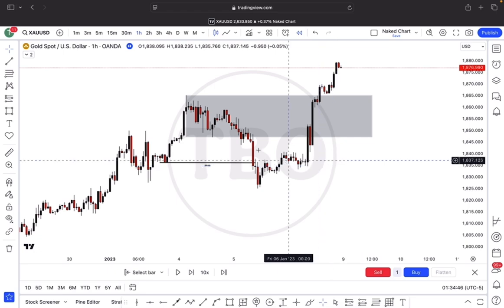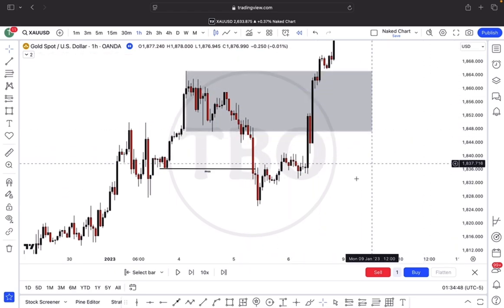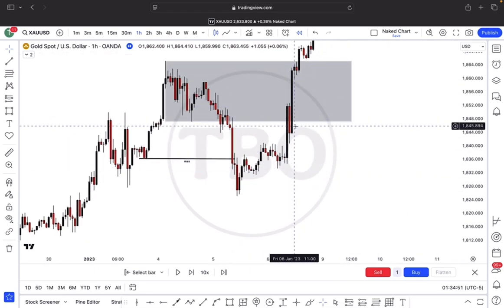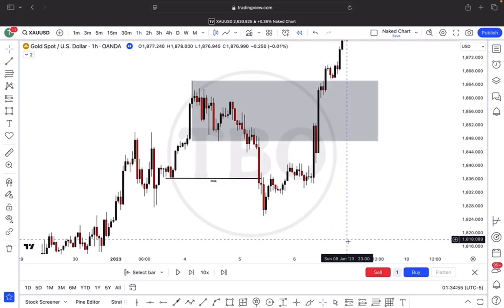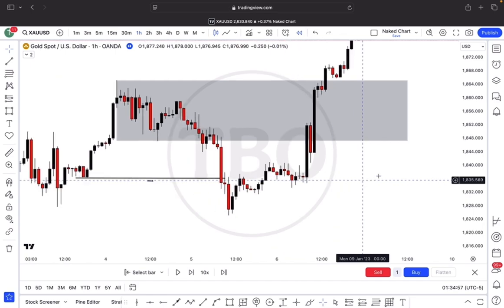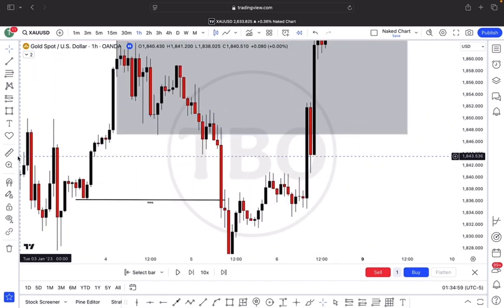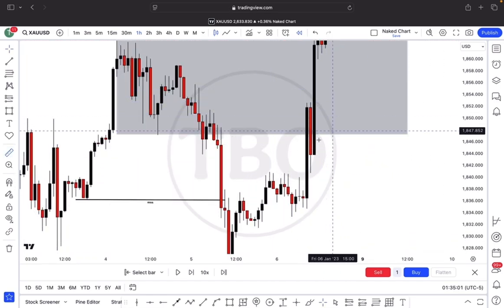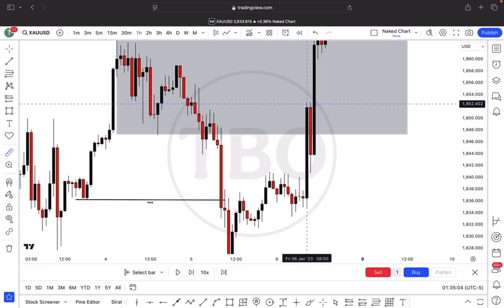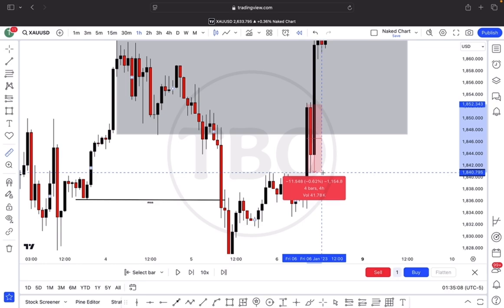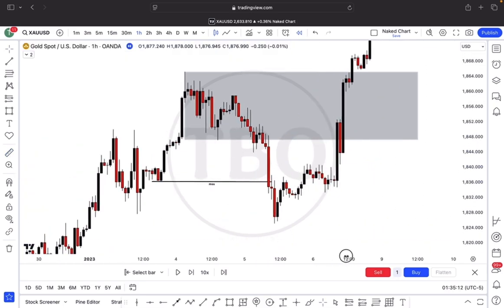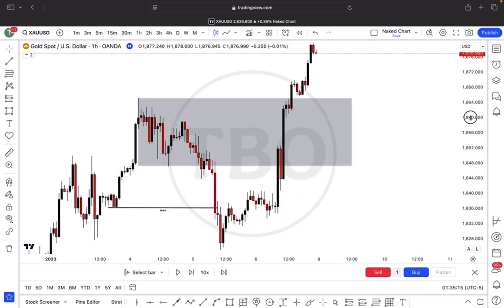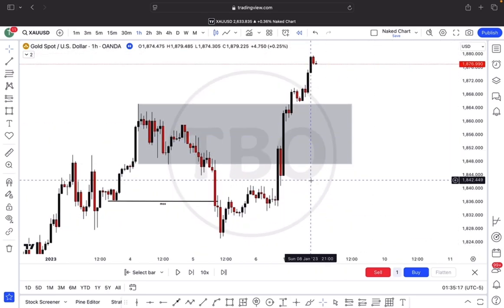Okay, unfortunately, it didn't give us much of a big rejection that we're looking for, but as you can see, we still got a rejection. And let's see how much that rejection is. You'd have to refine this on a lower time frame and catch it. That's 115 pips. That's still a decent move. So it was still valid. But as you know, the market is gonna do whatever it wants to do afterwards.